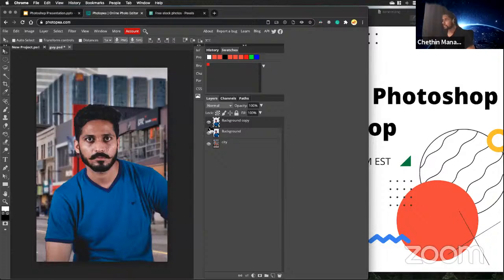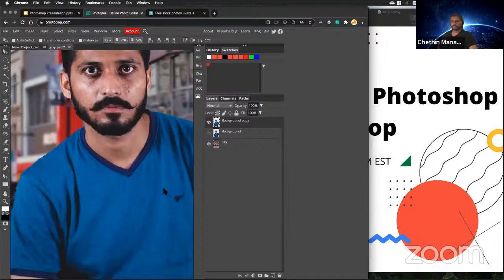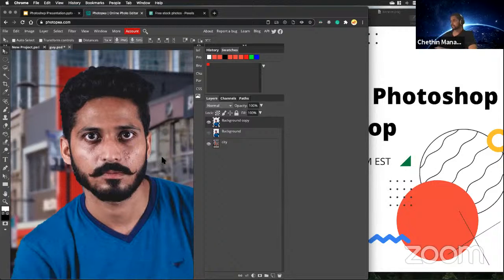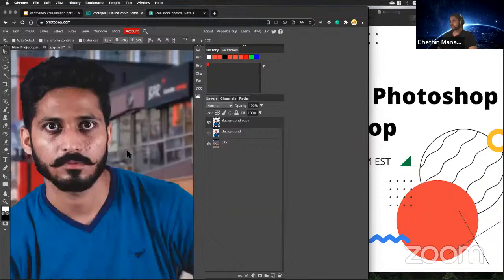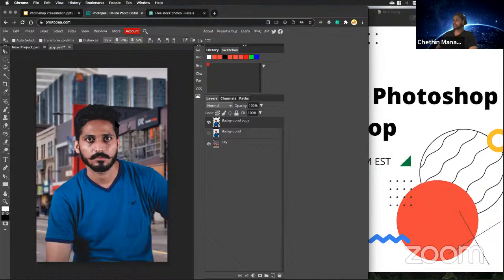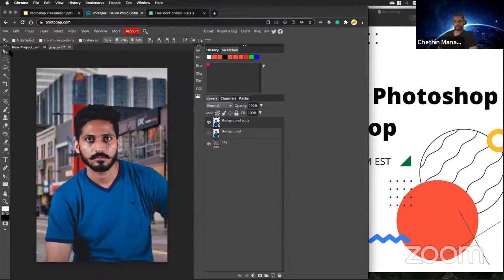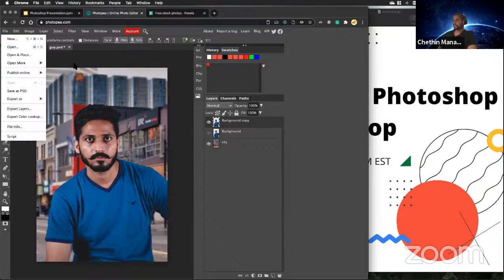So yeah, that's about it. Does anyone have any questions regarding the material? You can also save these pictures if you want to edit again, you can save as a PSD and then open as a PSD.